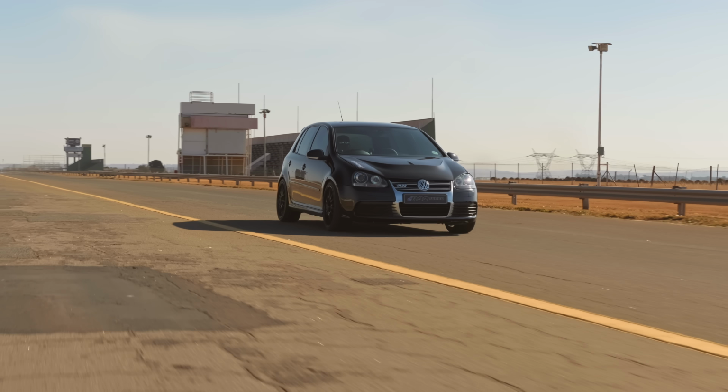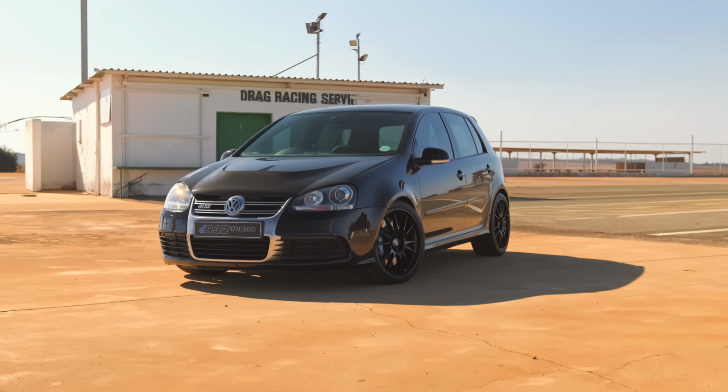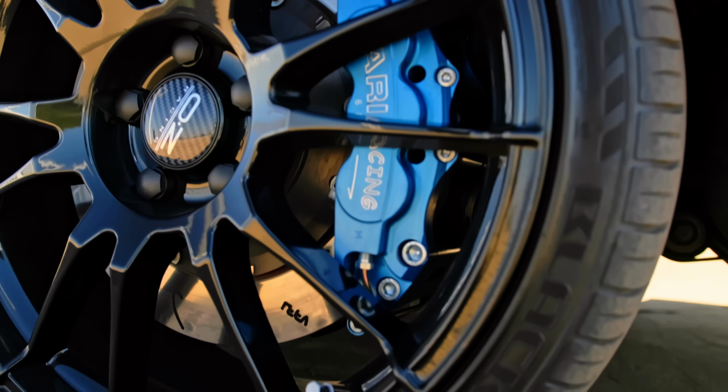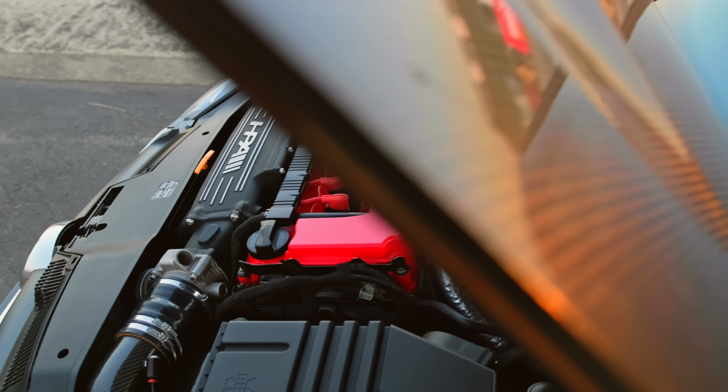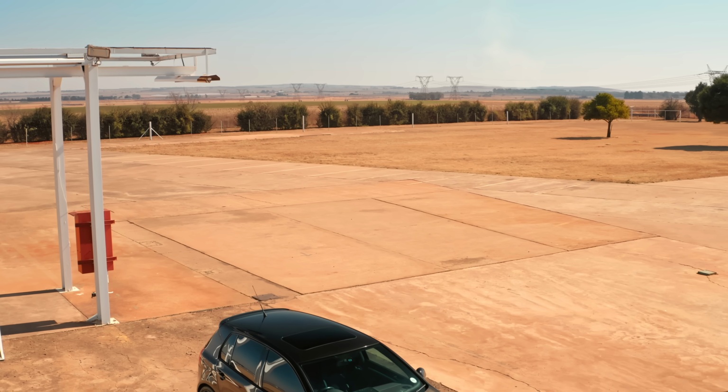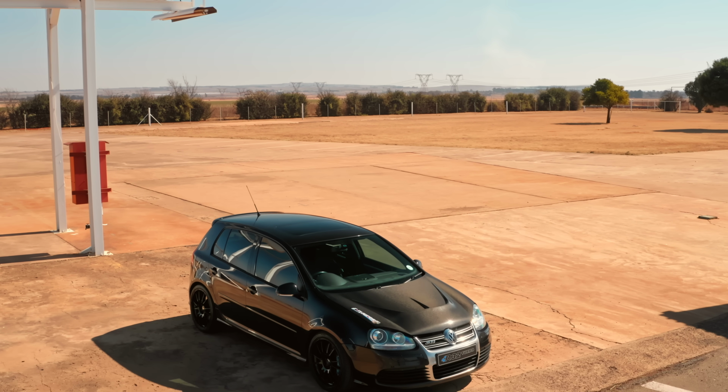After that race, the car had 3,000 Ks on the clock, and we decided to strip the vehicle so that we can install a turbocharger. Initially on the car, we started with a GT35 turbo. At that stage, there were no turbo parts available for the vehicle. That was in 2009. So over the years, we decided to upgrade parts internally.